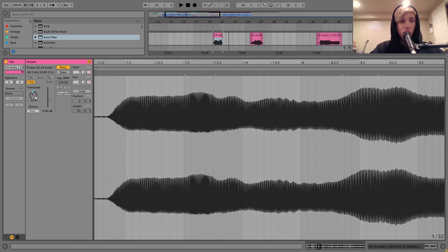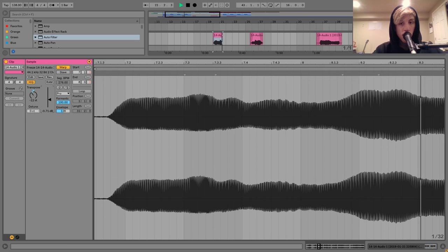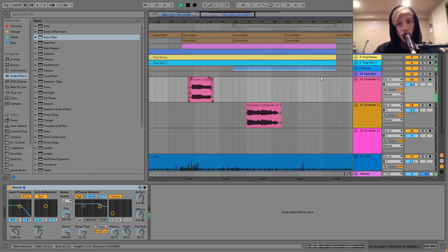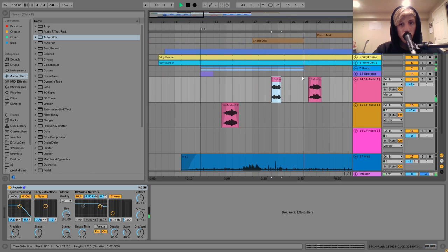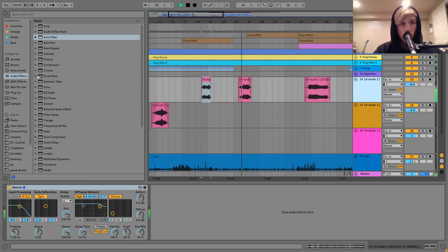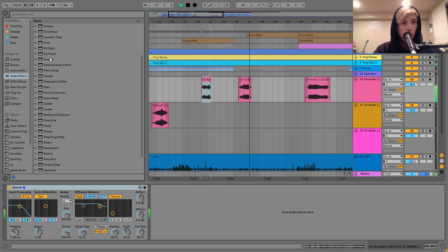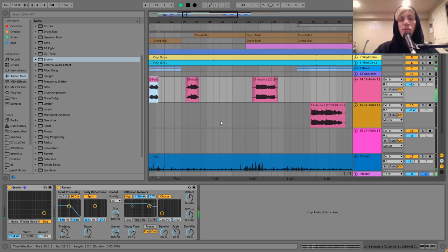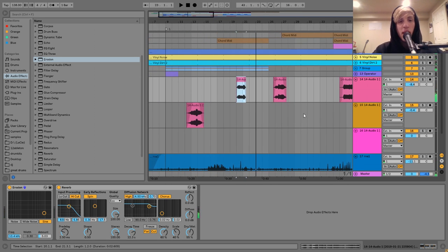That one was cool. What if I try pitching that one down? I want to see. Yeah, there we go. Nice. We're going to put a bit of erosion on this as well. That really helps bring it to life, because you're getting all that extra stuff in the background from the reverb, and it makes it sound very rich melodically.